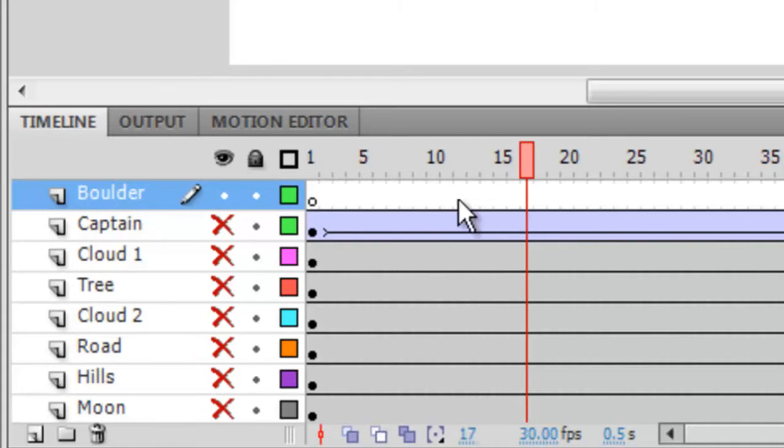So starting anywhere on the timeline on this layer, it doesn't really matter. Just simply click and drag your oval out, and we can make it basically any size we want for right now. We'll be resizing it once we put it into the actual environment and we compare the size to the character. But for right now, about this size will work, just so it's a decent size that we can work with. So once you've done that, what we're going to do is find a gradient color for this oval.